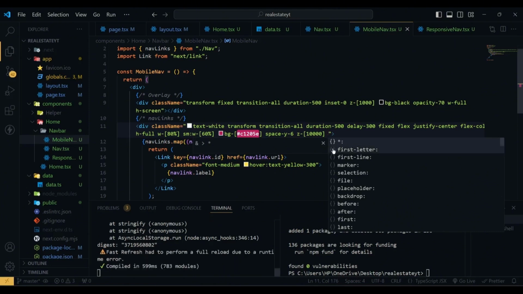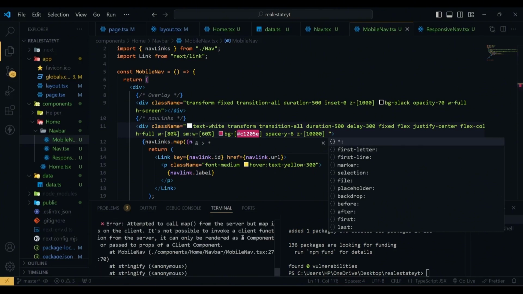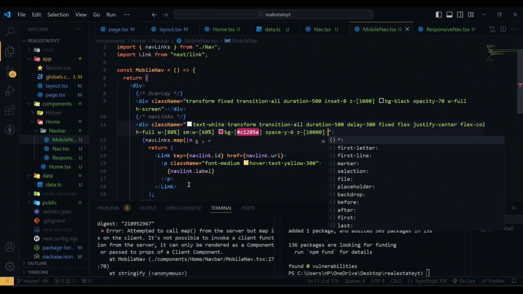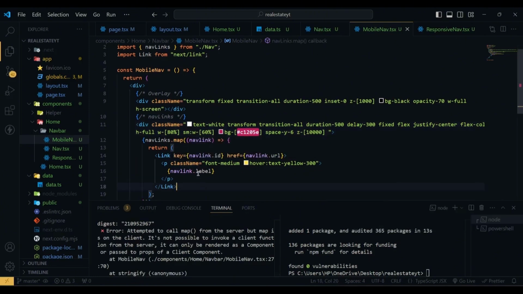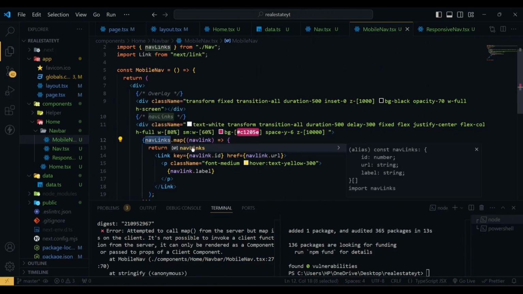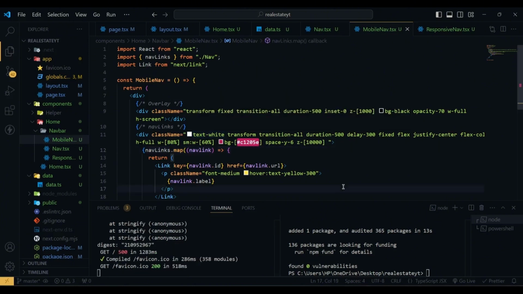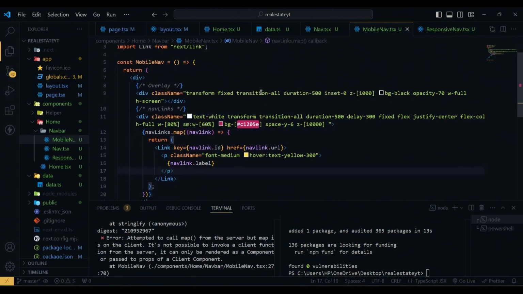And if I hit save, here we have an error because we don't have the nav links here. So let's import it from our nav links. And now if I hit save, here we have some error.